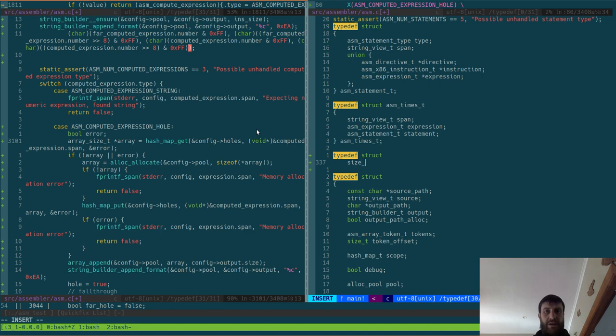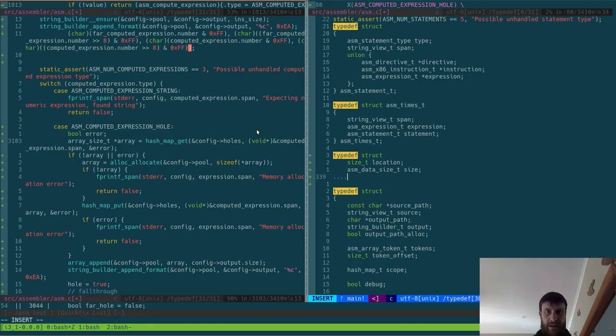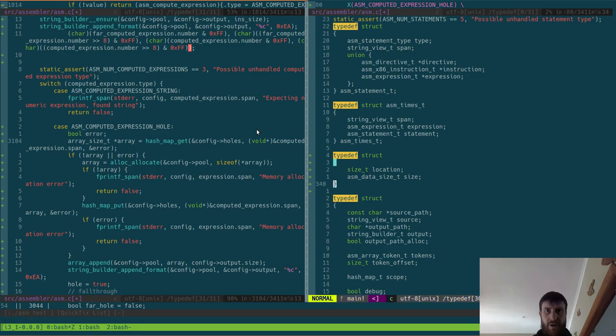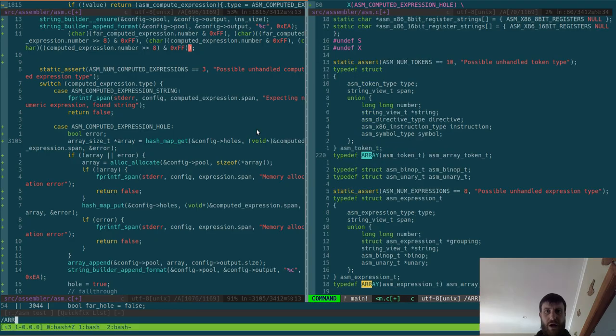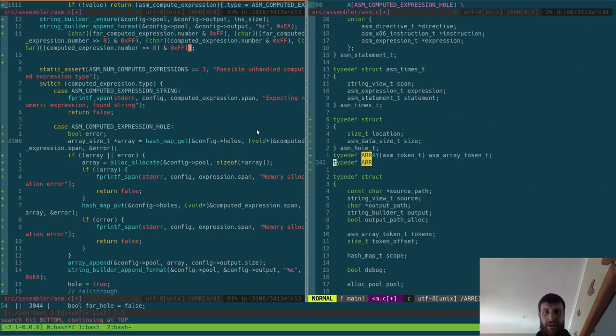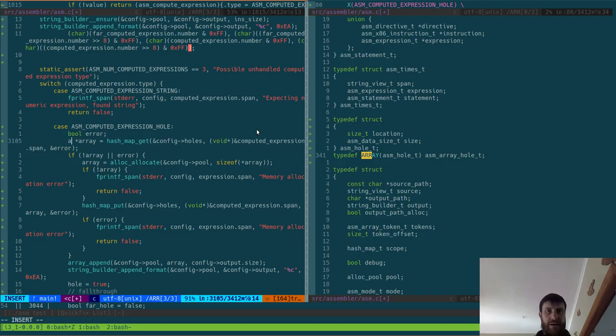In this we need a size t location, and we also need an ASM data size t of a size, and this is going to be our ASM hole t. Then we can also typedef an array, an array of holes.